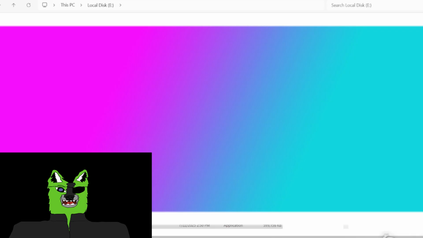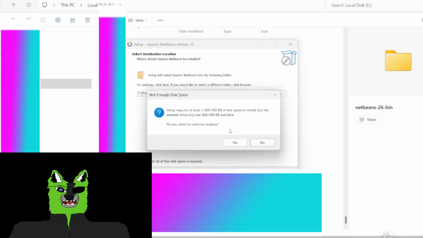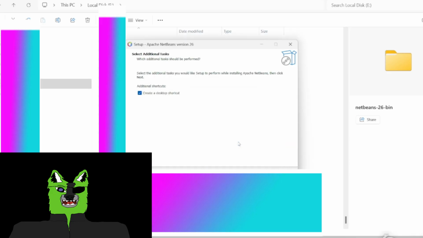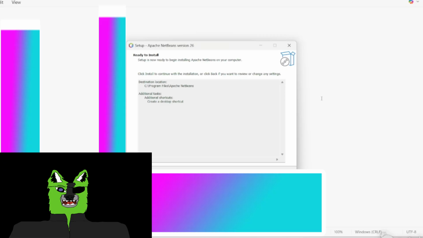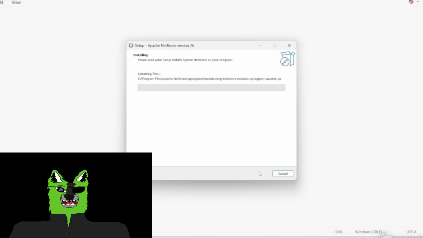And it says I need this much space to install it. I don't have that much space in this drive. I'm gonna see if it works anyways. If not, then we're gonna have to do this after I clean up some space on this. Actually, let me clean up some space real quick before I click on install here. Okay, I just moved something around, so it should have enough space now. I'm gonna install.